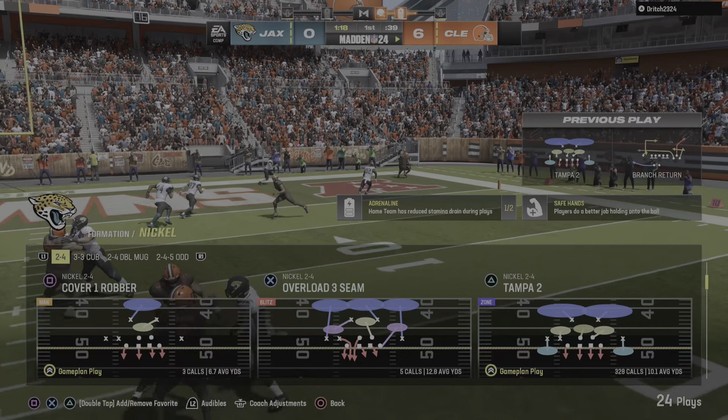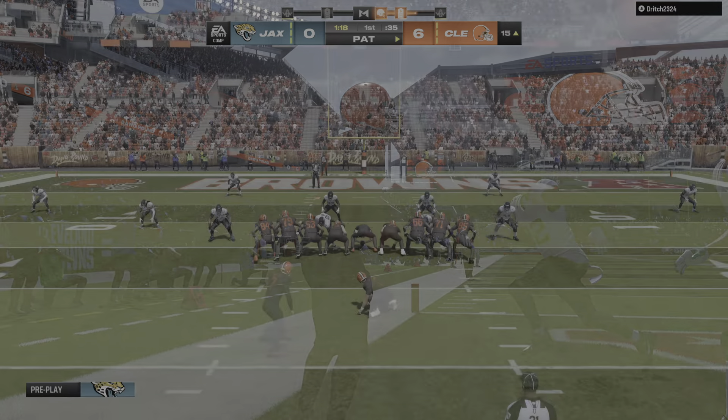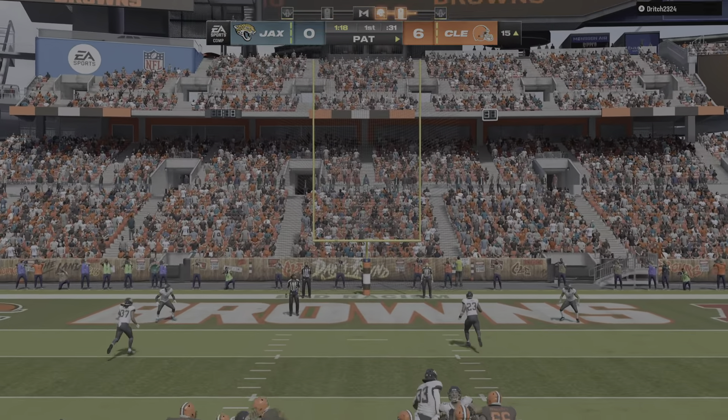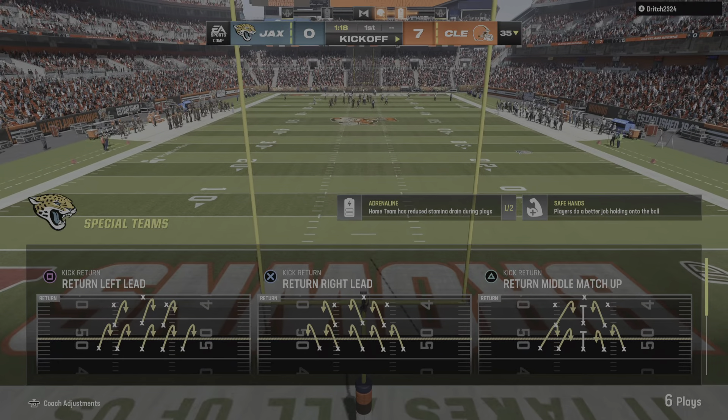In the red zone, this is why you have a guy like that on your roster — without a doubt if you have him you use him, because he's a guy who's going to win just about every time regardless of coverage. Extra point good by Hopkins, and it's now a 7-0 game.